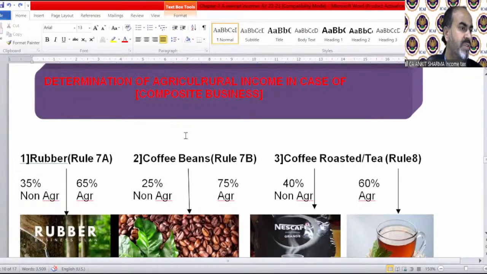But what if the cold storage is within the vicinity of agricultural land? Jamil is saying the answer is no. But what if the cold storage is within the vicinity of agricultural land and the farmer is storing there itself? It is not used as a residential house. Cold storage means a specifically approved licensed area in which you can store your agriculture produce. Even if that cold storage is in a rural area, it should be on the land on which your agriculture activity is taken up. If the cold storage fulfills the 4 conditions for a farmhouse building, then it can be exempted, but that is practically not possible because we need a separate license for it. So technically, cold storage income is always going to be taxable.